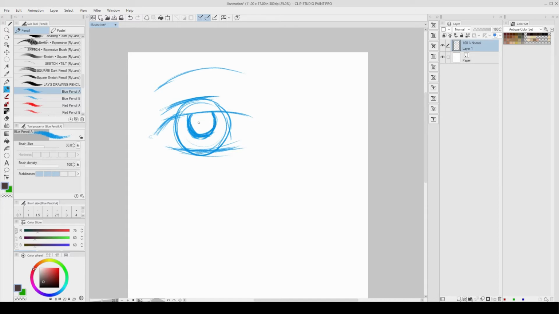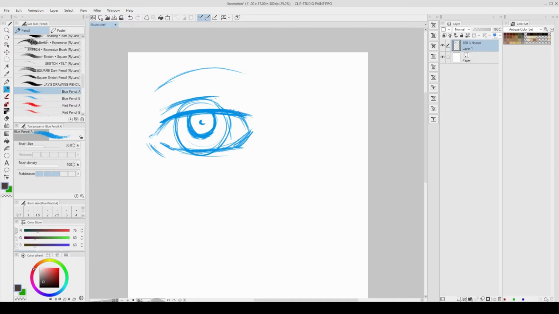So like I said, this is just a basic eye drawing. There's not really a lot of detail here. It's just showing a form of the eye. And then from there, you can start to make some eyelashes on the eye after you've got it already roughed out. And just start making a few little details here and there.